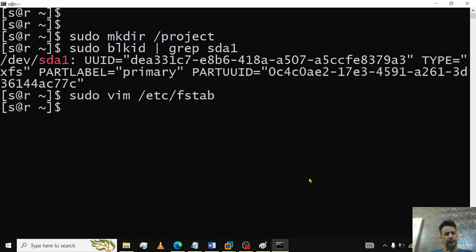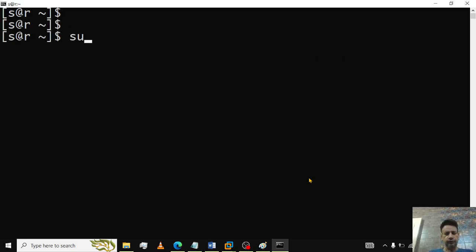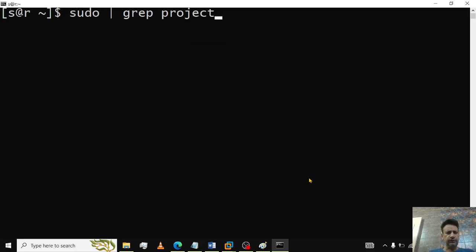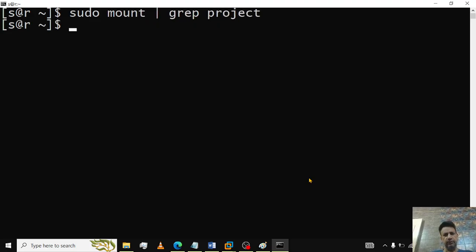Now how to see whether the mounting is good or not? First I'm showing you that there is no mounting. sudo grep project. Just a moment, spelling mistake. See the command once again: sudo mount | grep project.